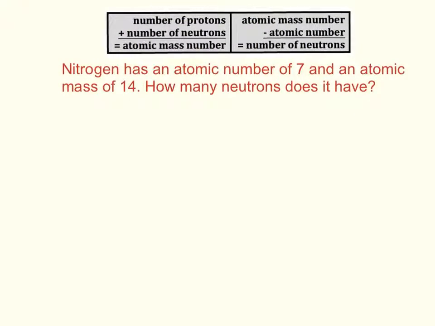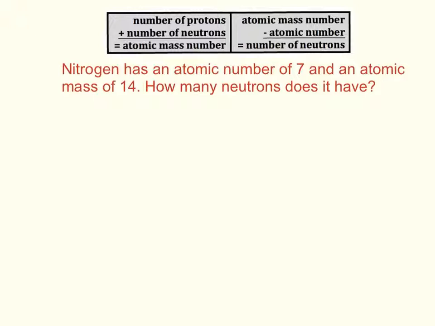So let's try a really simple example problem using these formulas, which are not too complicated, and hopefully you agree. So this would be an example of a problem. Nitrogen has an atomic number of 7, which we see on the periodic table, and an atomic mass of 14, and that's a rounded version of the atomic mass that we see on the periodic table. We're always going to use the atomic mass. It'll always be given to you.